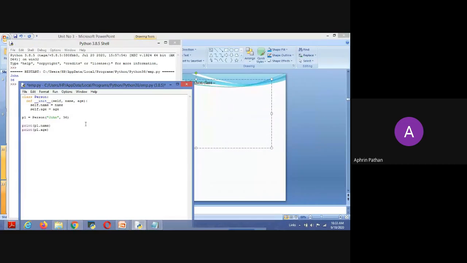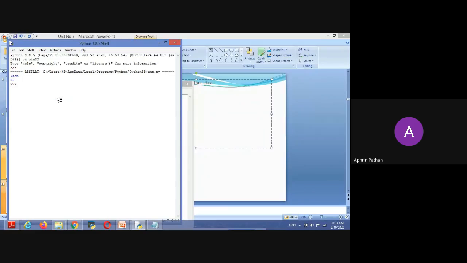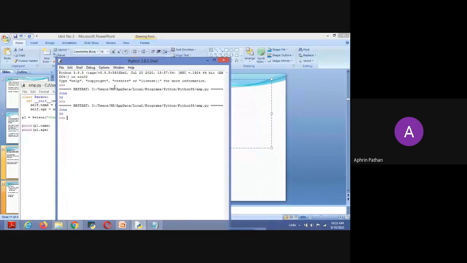Class Person, define init, self, comma, name, comma, age, then colon. Just save your programs. I have already saved this file. Run the module. So the output is John and 36. Name of the person is John and age of that person is 36.